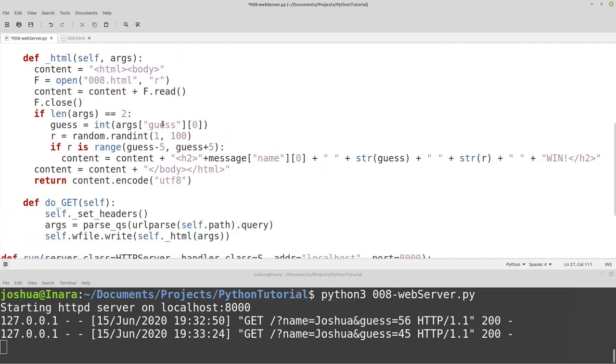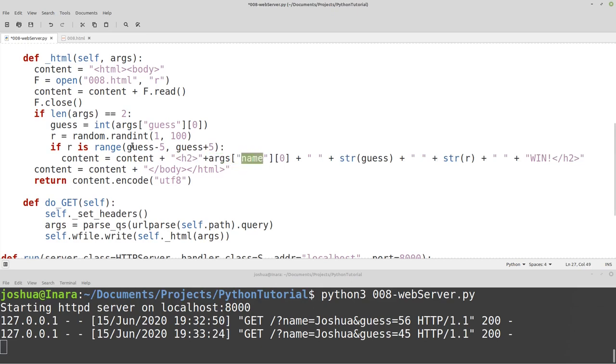So we have content equals content. That's taking everything we've done before and then concatenating an additional string. This isn't message, this is args. So content, and then I have h2, which is a heading, and then I have args, which is what the user gave us as data, and I have name.